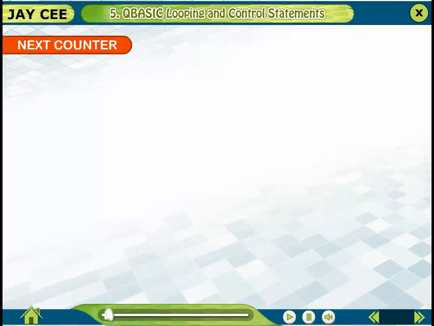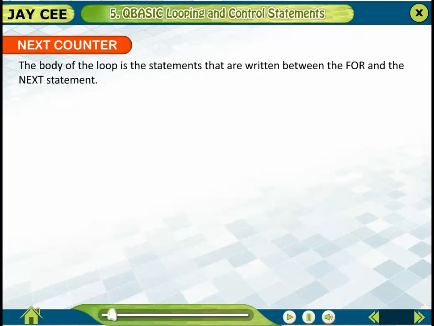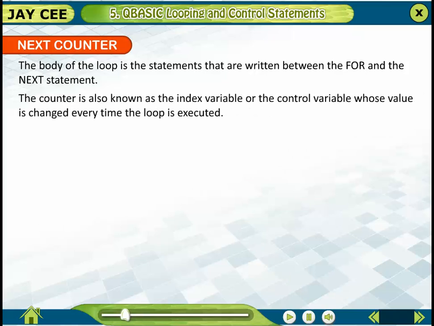Next counter. The body of the loop is the statements that are written between the for and the next statement. The counter is also known as the index variable or the control variable whose value is changed every time the loop is executed.